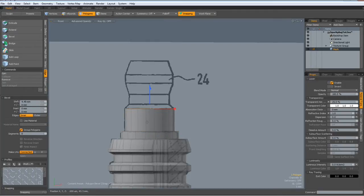Bevel it in. Shift click. Blue handle. Shift click. Blue again. And now the red to bring it in. Shift click. Shift click. And I can bring this one out. Shift click. Shift click a last time and bring it down to here.